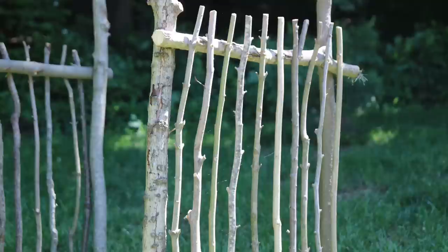I hope you guys enjoyed today's video. I had so much fun building this arbor. You can probably tell by the grass underneath the arbor that I sprayed it, and I'm getting ready to create my herb garden. Can't wait. That will be a future video.